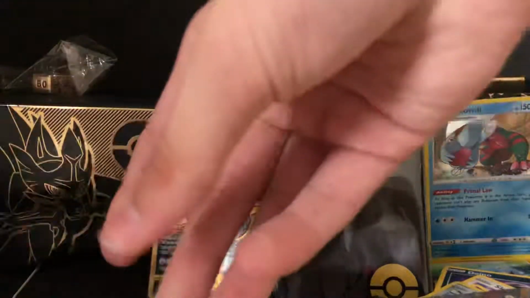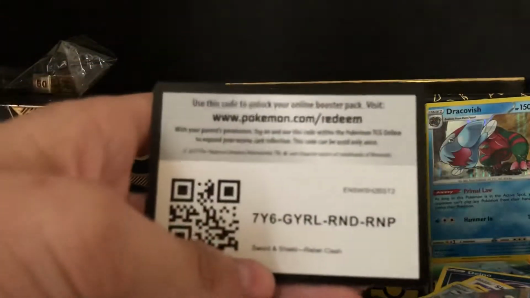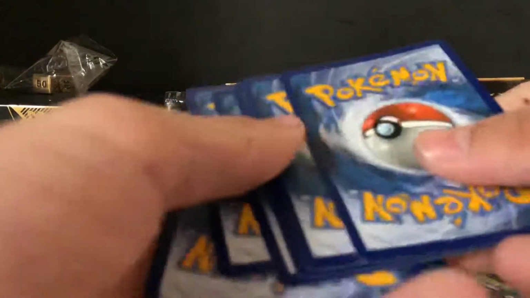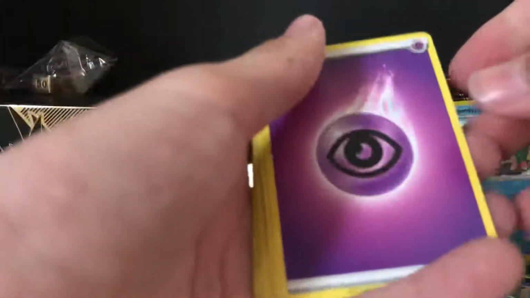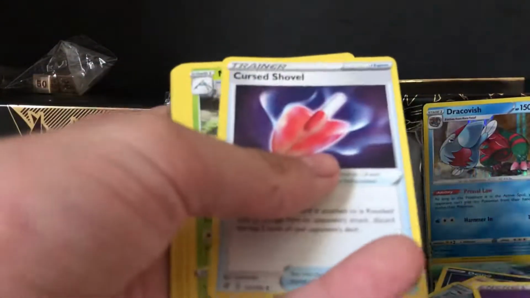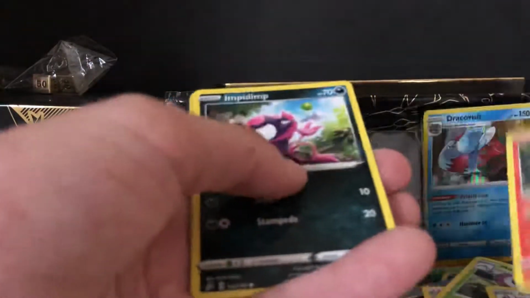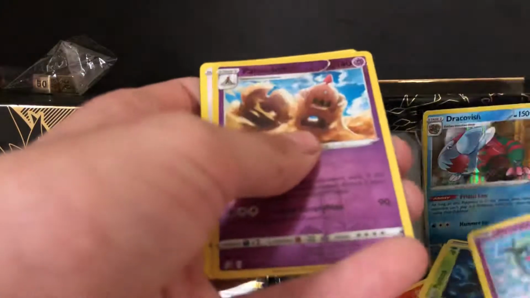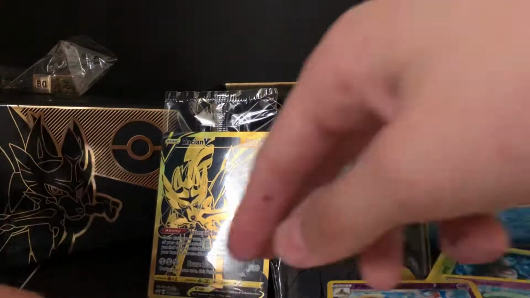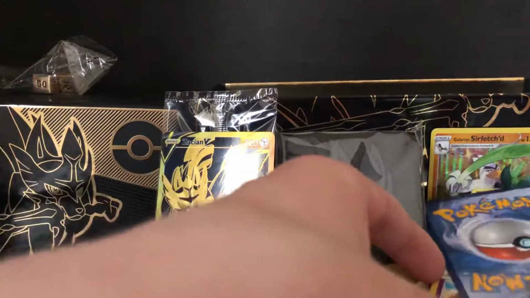Last pack, I think. It's okay. Got poison energy, Curse Shovel, Masquerade, the Blade, Growlithe, Impotent, Bumblebee, Phantom, Dreepy, Sand and a Snorlax. Just move all the cards quickly.